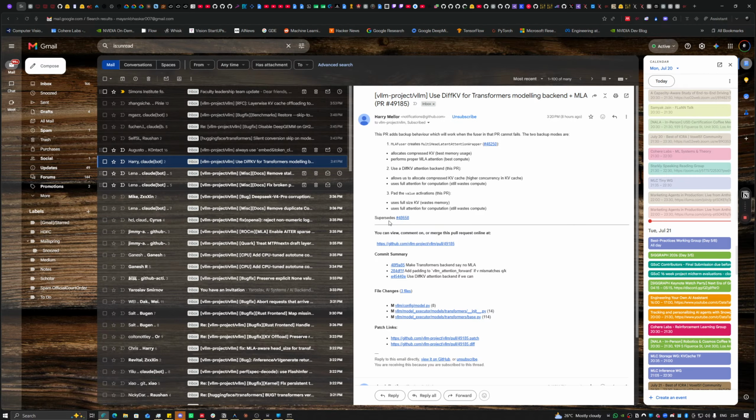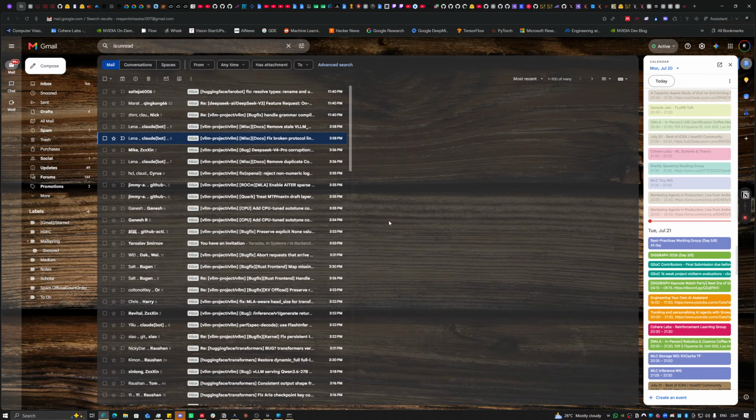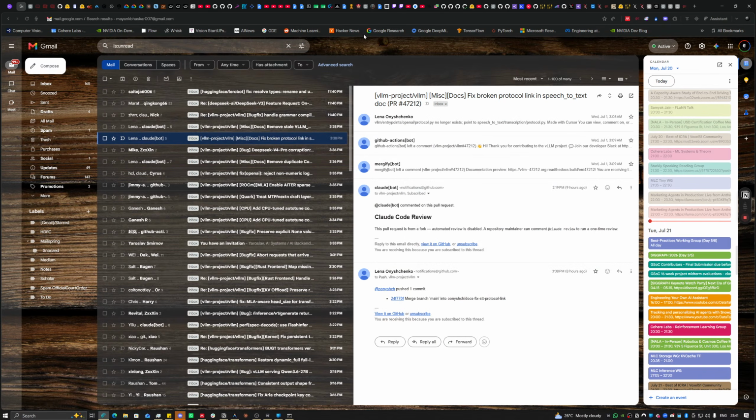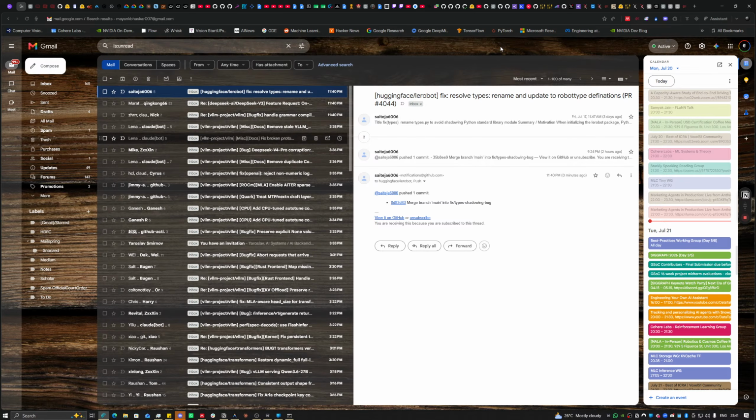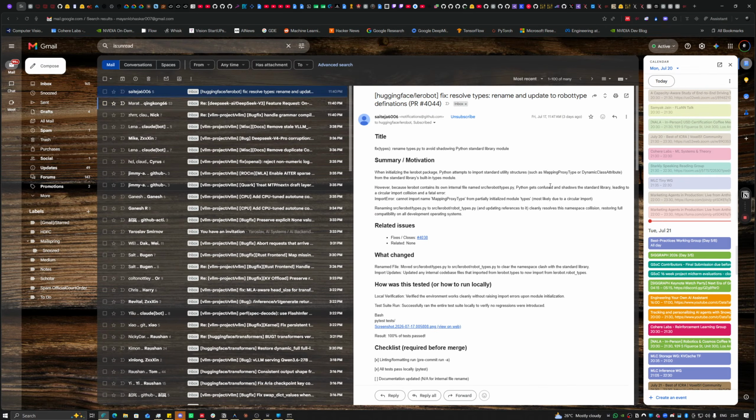Use diff KV for transformers modeling backend. Robot type definitions.